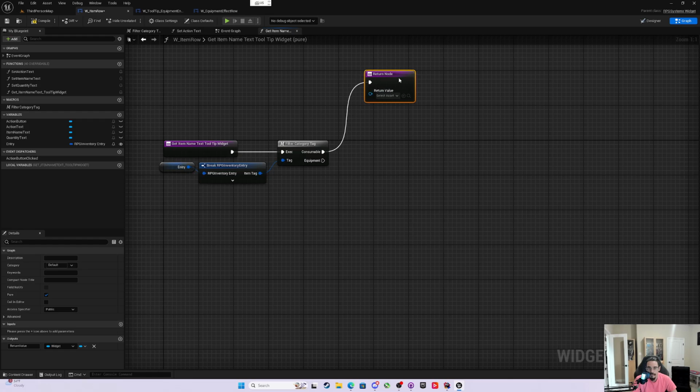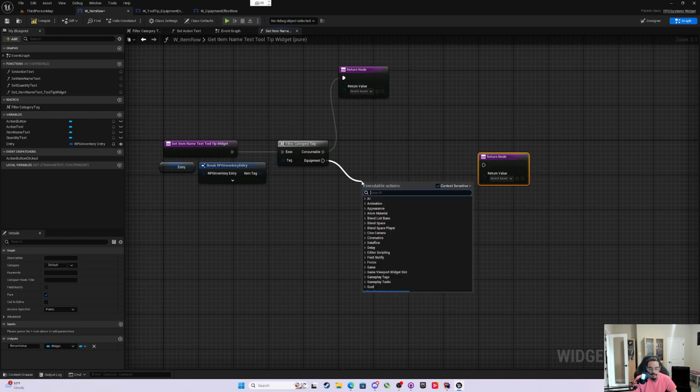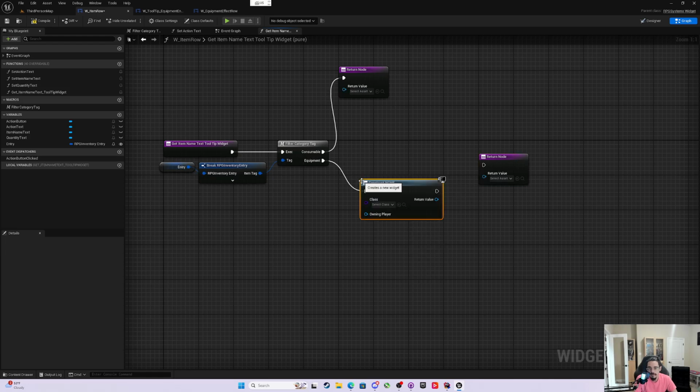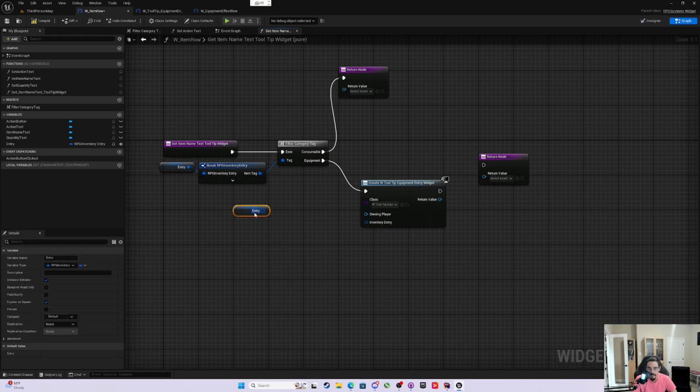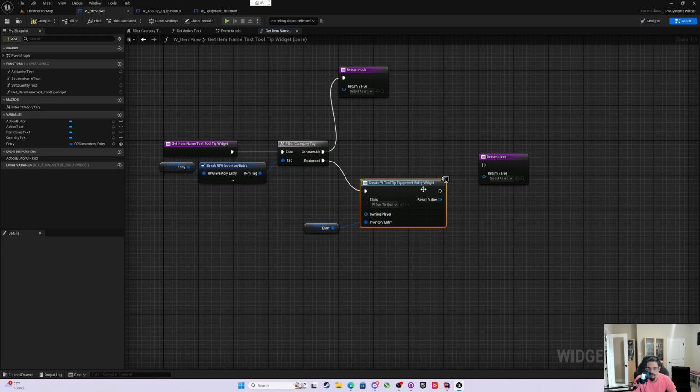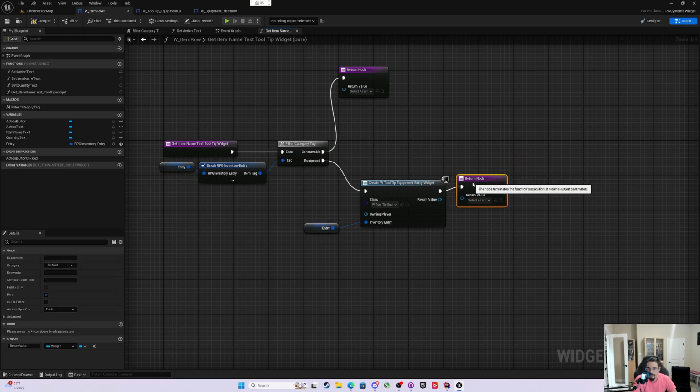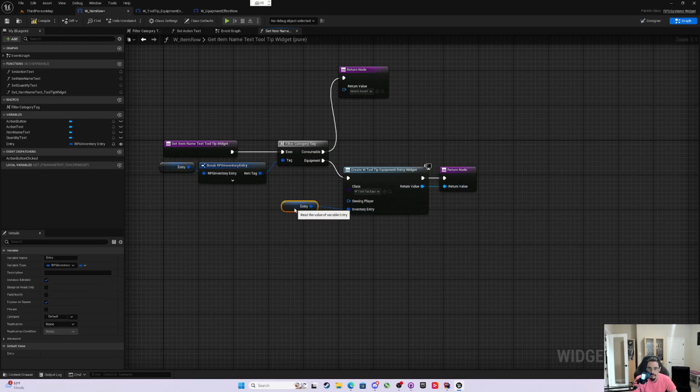I don't want to show anything, no tooltip. But if I am an equipment item, then what I want to do is create a widget of a W tooltip equipment entry, which is going to ask me for the inventory entry, which we're going to take from right here and just pass on through. And then we'll just return that. And that is the return value for equipment pieces.